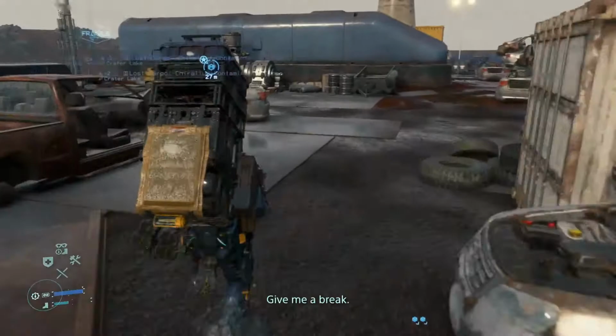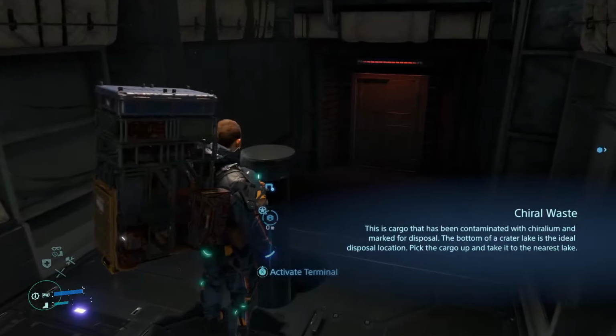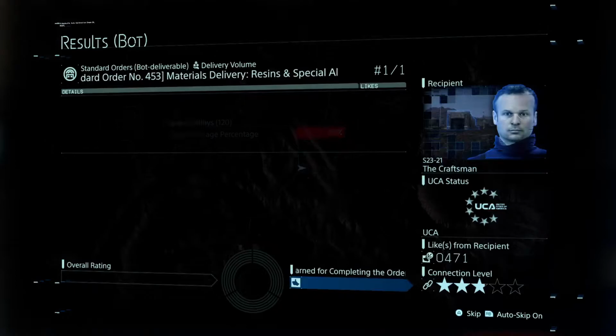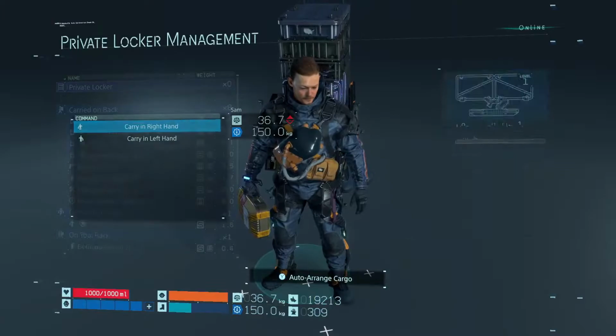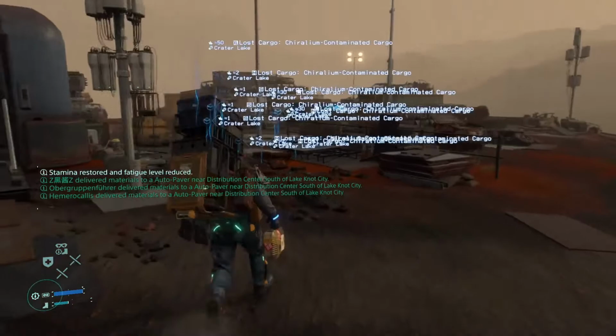Ooh. Yeah, that is speedy. Oh, that's why they have to be delivered to Crater Lake, because they need to be disposed of. Well, I need to turn on auto skip, come on. Private locker, right, that's where I put it. Yep. And it actually kind of worries me that I have the speed skeleton on. But if it does help me keep balance, because again, he did say that, right? Stability.